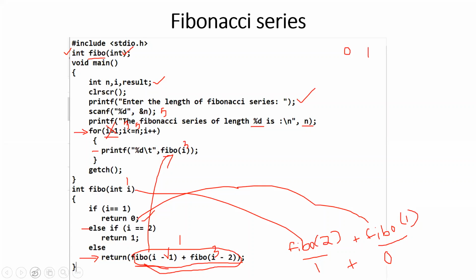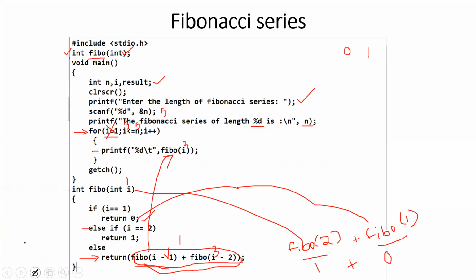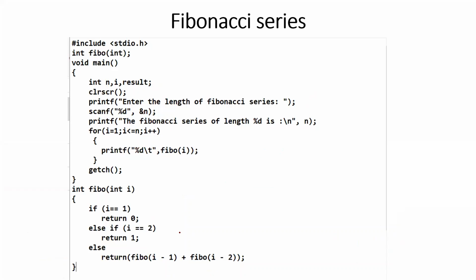But when we are calling it from the main, this call started from here, which means after substituting these values, the value will be returning back to the main. So we found the value of Fibo of 3, right? We had already printed 0 and 1. Now we got 0 plus 1 as 1. So whatever value we return back to the main is 1. So it will be printing 1.